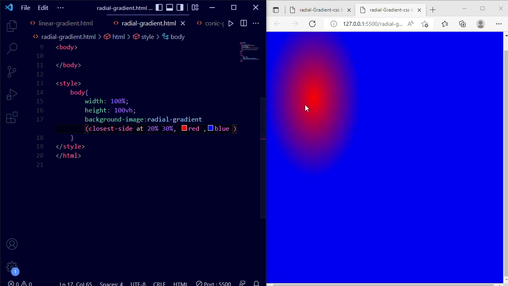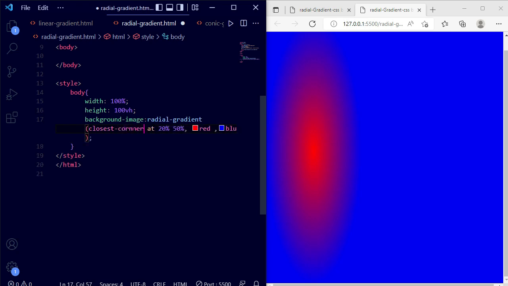You can see it was going to the closest side from this placement, this 20% from here, and we can also move it. If we make it 50%, it will be moved a little bit toward the bottom side, and it will fade out, so the total screen will be clear here.